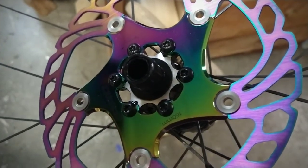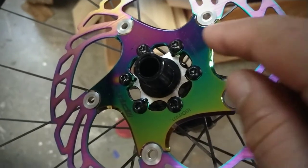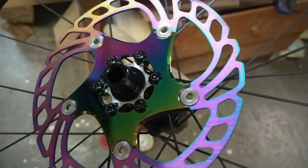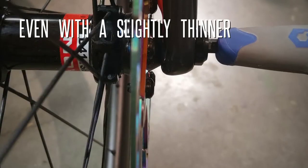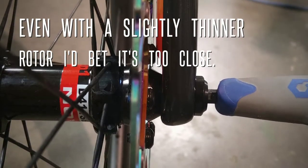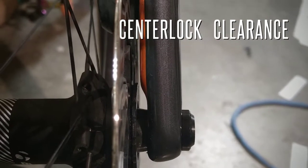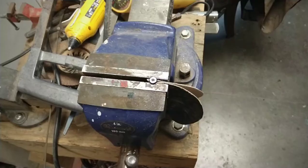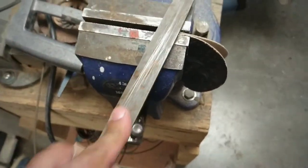So I'm still fussing trying to get these wheels on. It's just been an absolute nightmare. These bolt heads are this acorn style, and they will not clear the front fork, and I cannot find the low profile bolts anywhere. Well, I can find them on eBay, but they're going to come from China, and it's going to take forever.